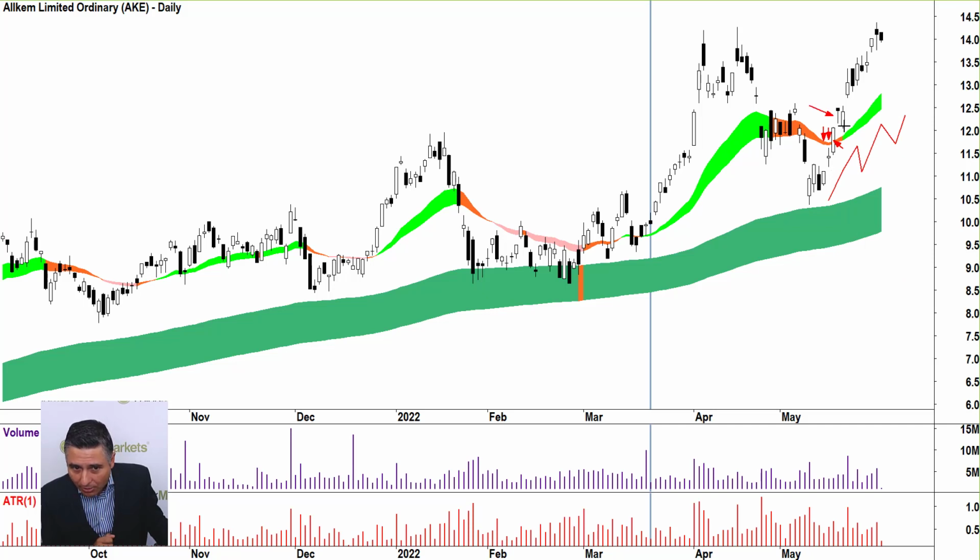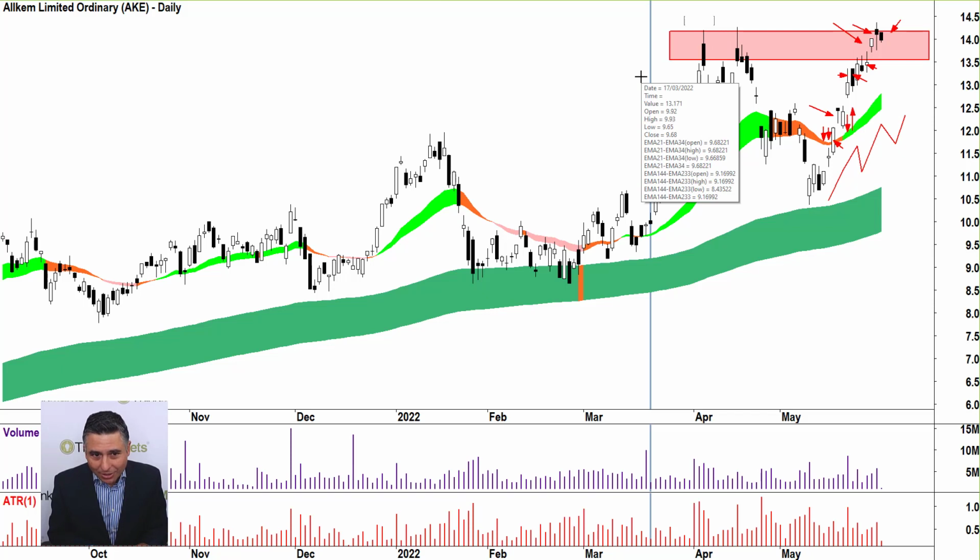And this little pullback here I think is important because we did at the start of the day come down there, but then by the end of the day come back through. A little bit of supply there, but that's fine. A little bit of supply here. Why is there supply there? Of course there's supply there. There has to be supply here. I think it's done really well. I think the fact that it actually has punched into this potential supply zone, I mean, this really, really should be a major point of supply.